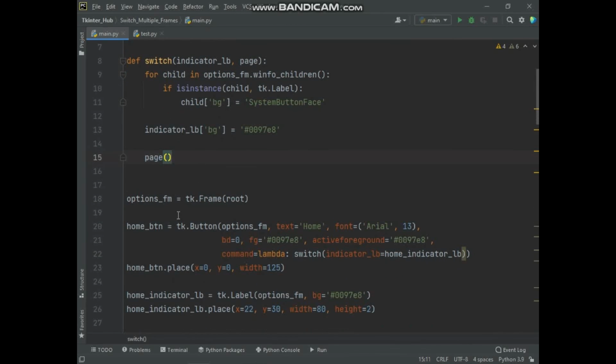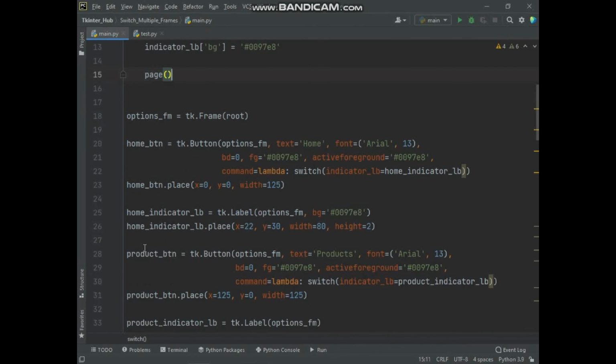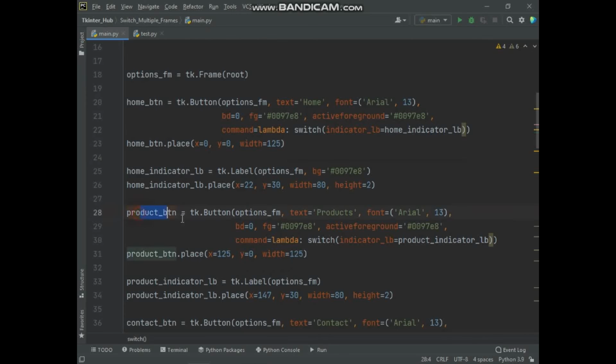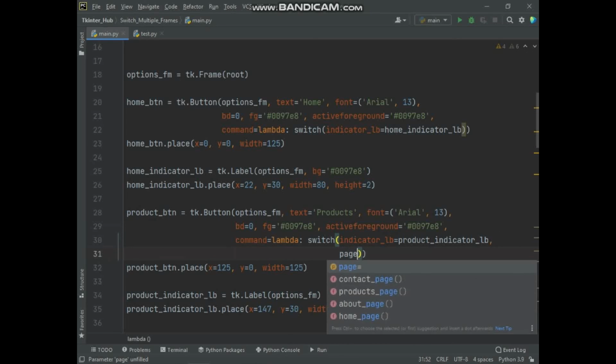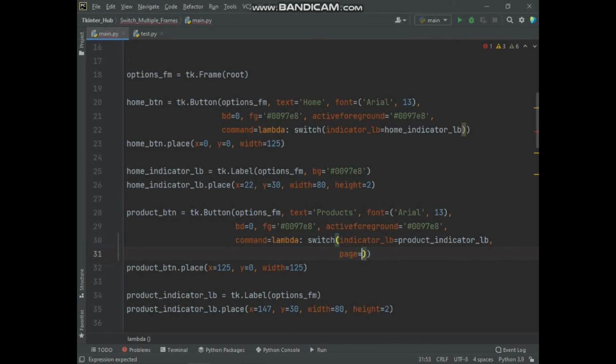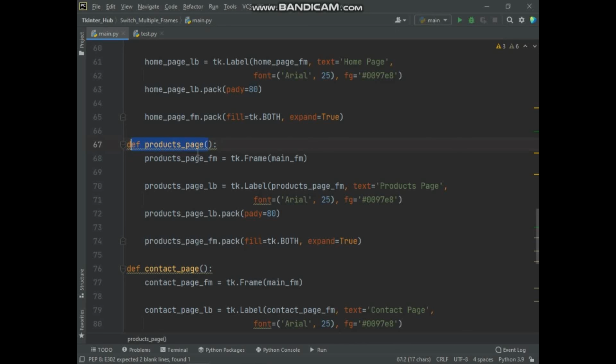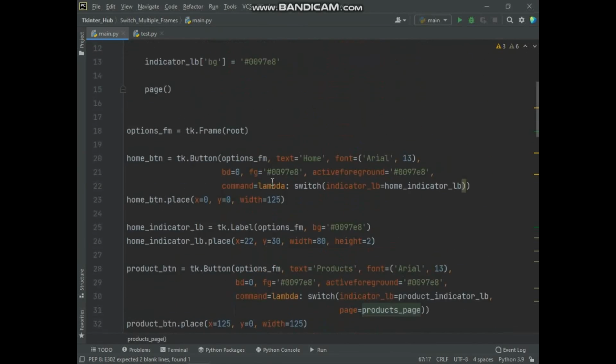So let's see how we will switch to the products page in the main frame. Here in the products page option button, we will pass the products page frame function. Notice here you need to pass only the function name. If the products page option is clicked, then the products page frame will be packed in the main frame.